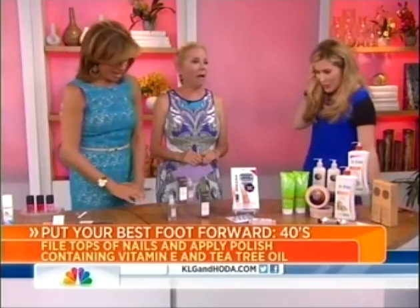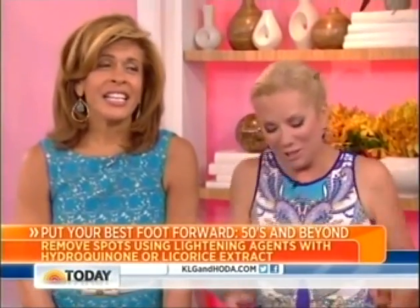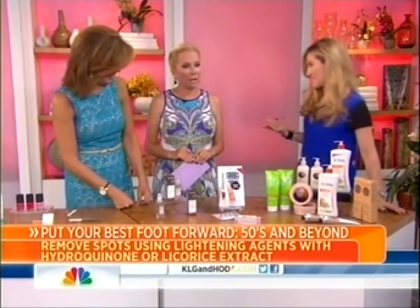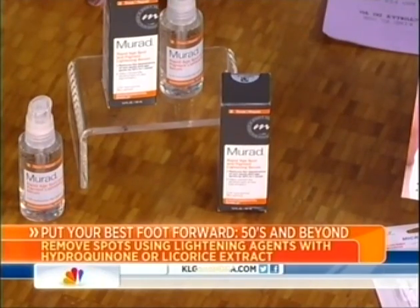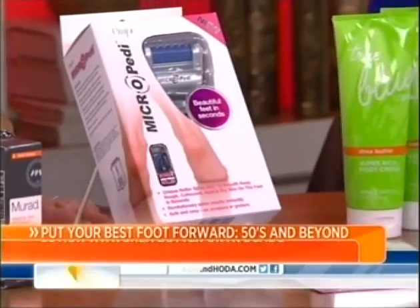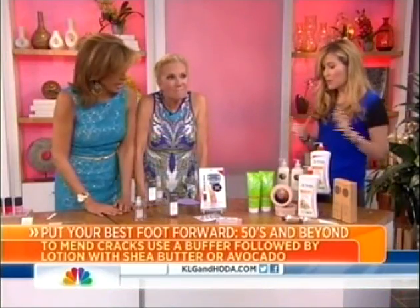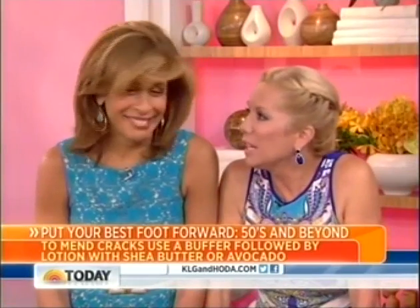In your 50s, this is when you really start to see anti-aging on your feet, so we pull out the big guns. At this age, you want to be using the same ingredients that you use on your face — this is a Murad serum, and you just apply it on the sun spots on your feet. If you invest in one gadget, this is life-changing: it's basically like a microdermabrasion for your feet and will take the most hardened calluses and turn them soft — great for cracked heels. Then be religious about slathering on the heaviest cream you can find — look for something with shea butter — and get those socks on.